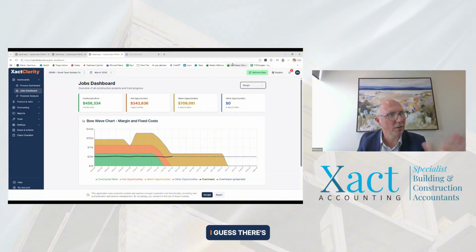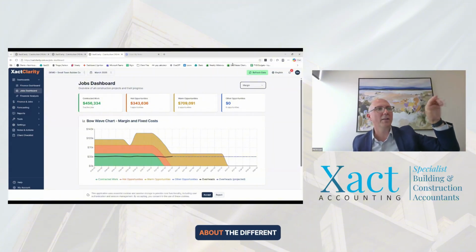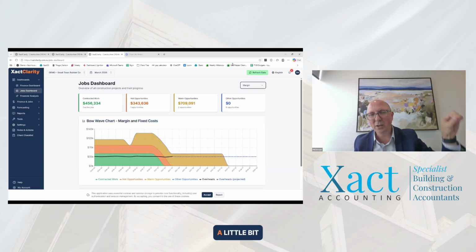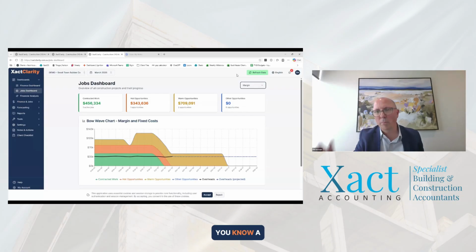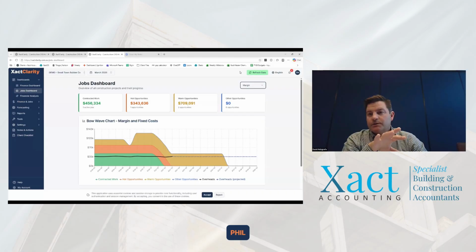I guess there's a little bit of chat in there about the different platforms. They all work a little bit the same way. I know there are a few that are further ahead in terms of their feature sets, which is great. And there's some really good development going on around the country right now that we're really pleased to see. But ultimately, to get the full picture, you're going to have to export data and bring it into something like a spreadsheet or a reporting tool. This is the one that we use internally. And Phil, just one last caveat on that. The missing piece we're not going to talk about today is that you've got to do your work in progress accounting.